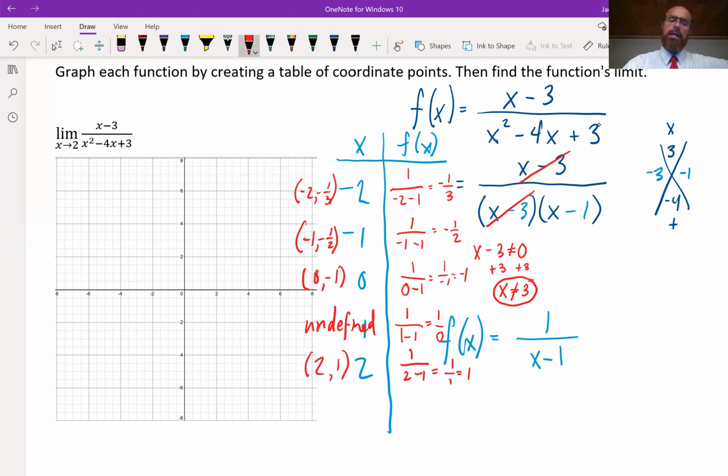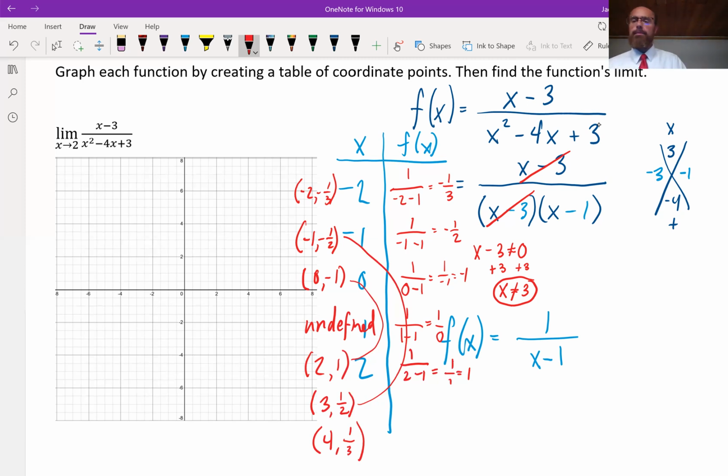And let me just ask, can you predict what the y value for 3, the output of 3, should be based on the symmetry here? So we got the same numbers but opposite signs. What should that output be? Good, +1/2. How about for 4? Excellent, that's got to be +1/3. So there is a symmetry, but notice because it's an odd function, it's a negative symmetry. We've got to switch the sign.